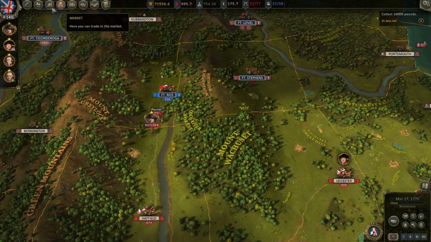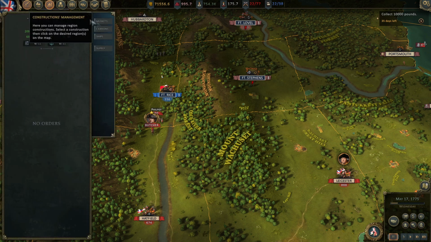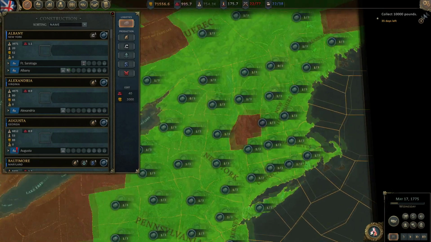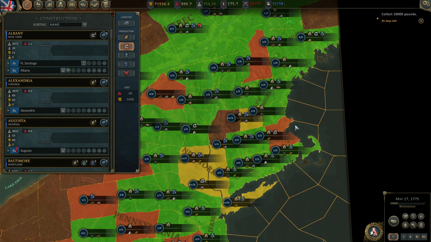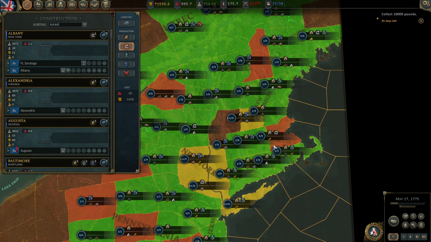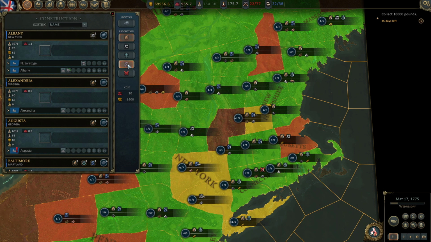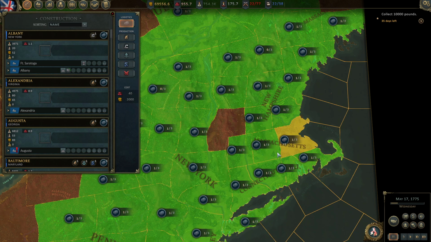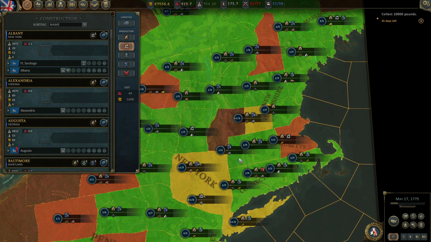We could also, let's see if there's any, that's not what I'm looking for. Construction management. I think we're already building some stuff here, or no, we're maxed out on some of these buildings. So logistics, expand the logistics in Massachusetts. Expand mining here. Well, we need more logistics here. Massachusetts is really built up. So we already have sort of maxed out our production in several of these towns.